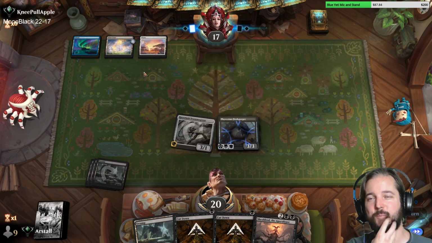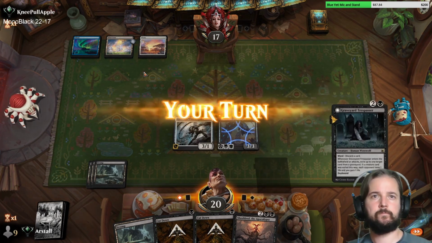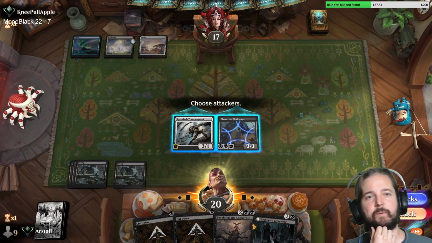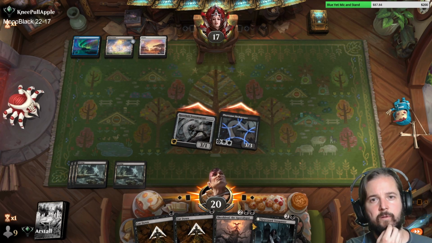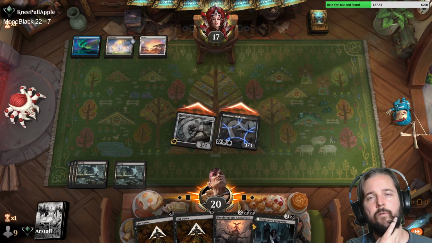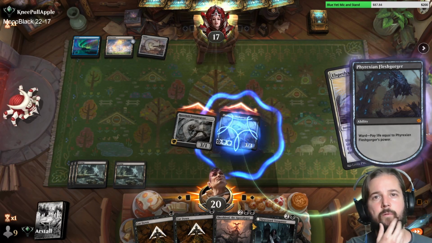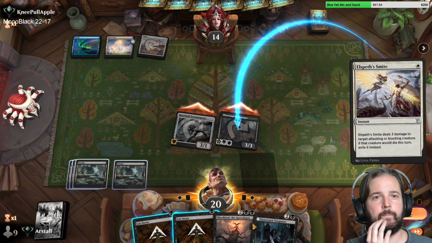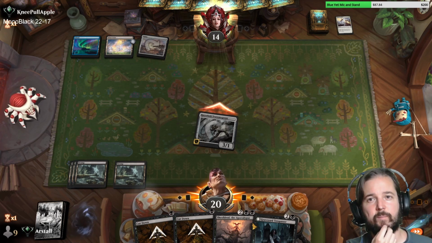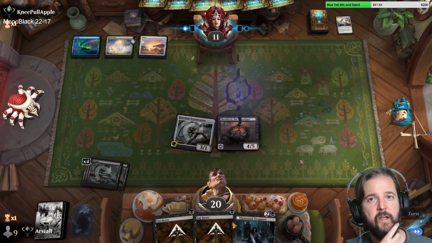So, wait, is this like Esper Control or something? Oh, am I feeling like slamming Shelly into a counterspell? I guess we'll see if they have the Make Disappear. They didn't earlier, so were they saving it for Shelly? Alright, Shelly made it onto the board.